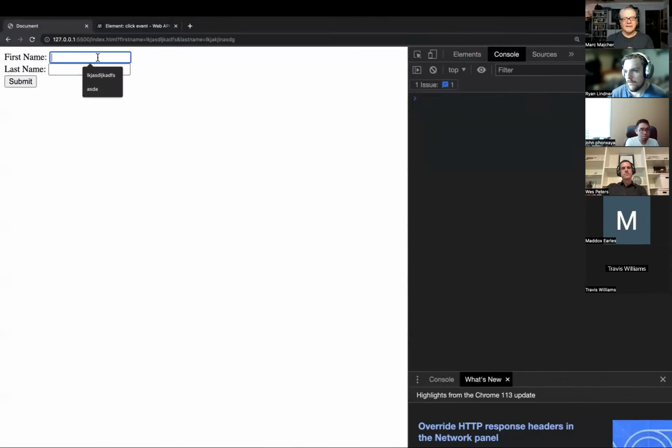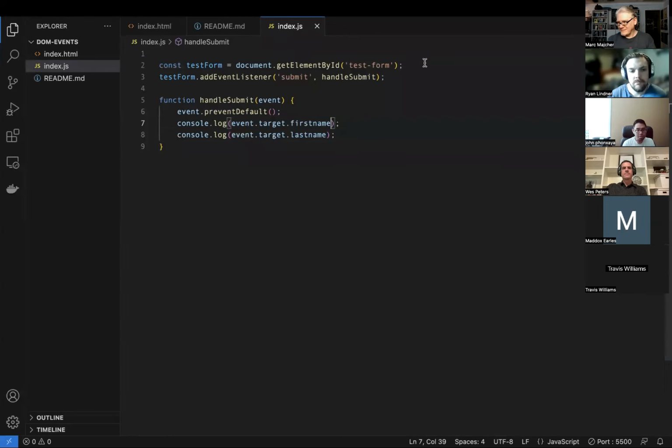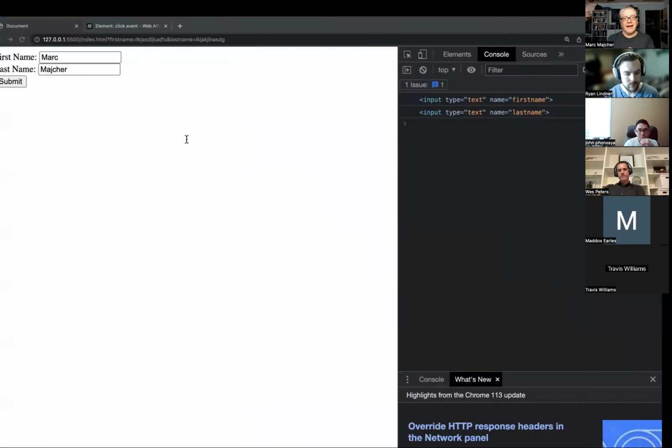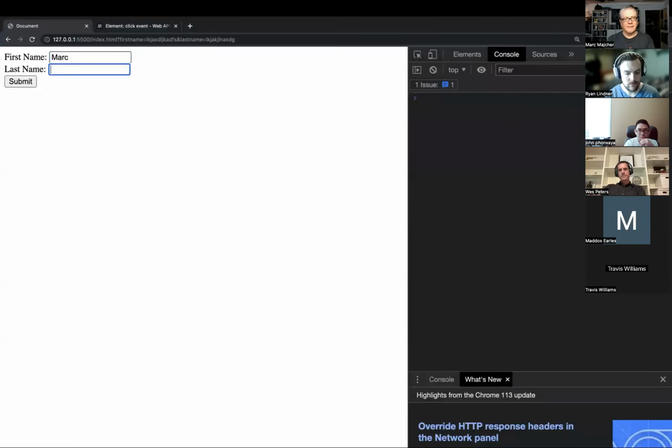Cool. How confident are we that this is going to work? 80%, 90%, 30%. I feel pretty good about it. Let's see what happens. Aha! It's only giving us the fields themselves. So how do we get what's in the fields again? You do the value thing. Yeah, we can do the value right here. Cool. So now, boom, now we get those there.